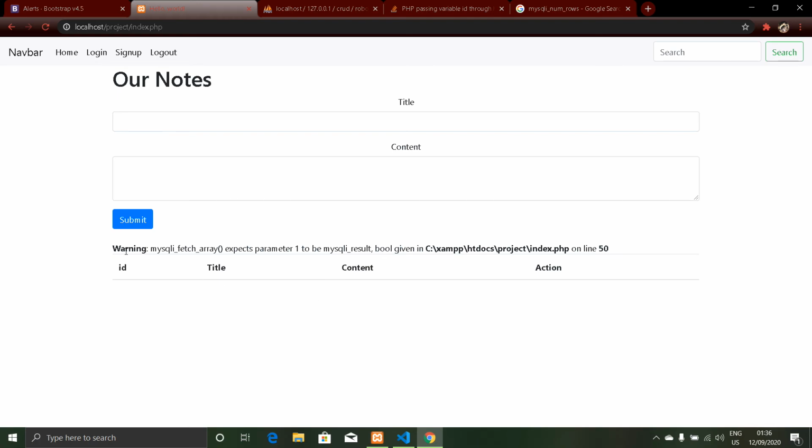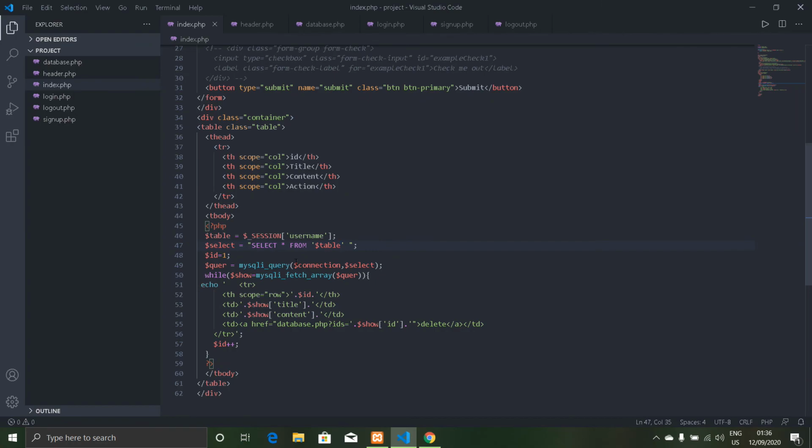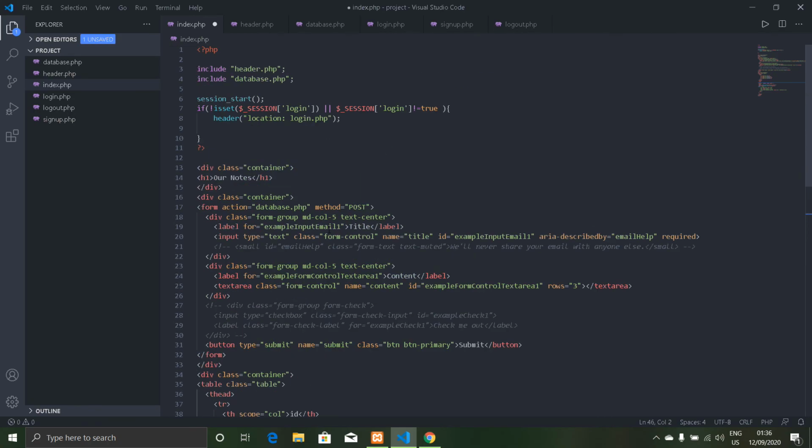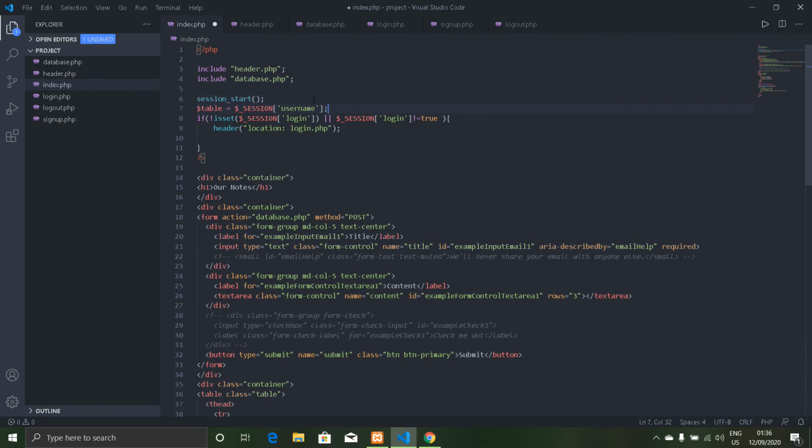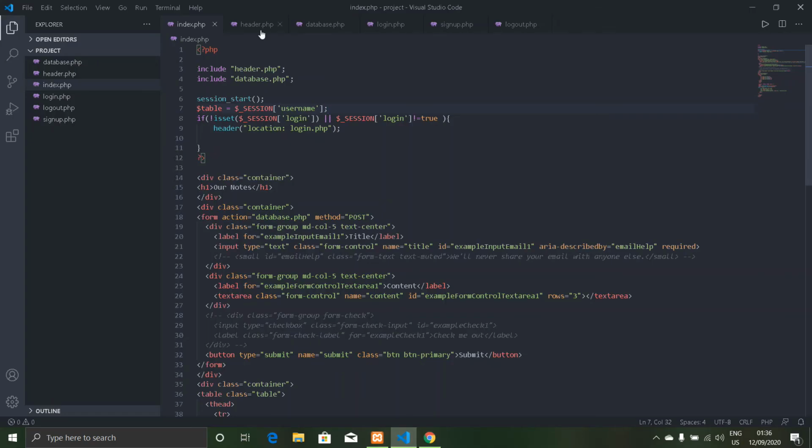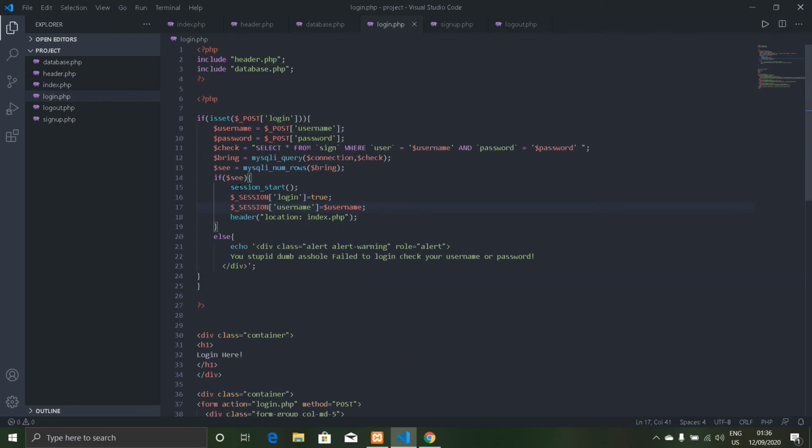So line 50, okay, then while I'm logging in, the user session starts, login equals to true, session username equals to username, okay.